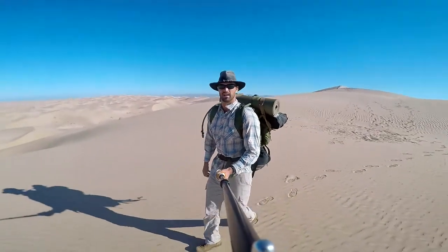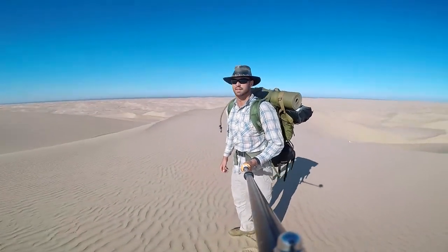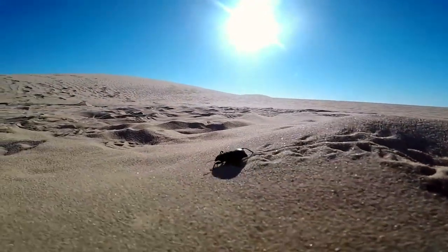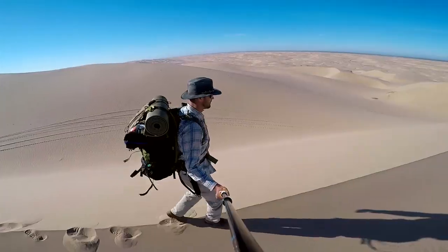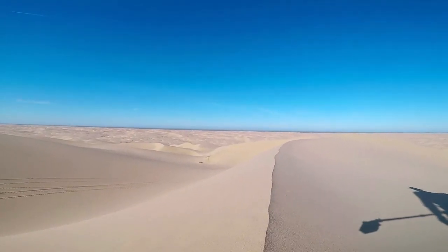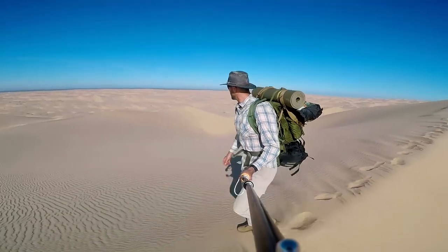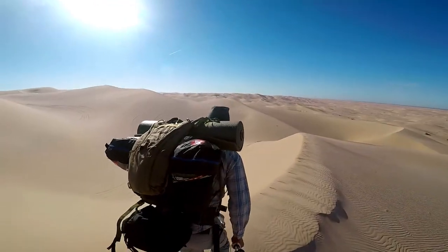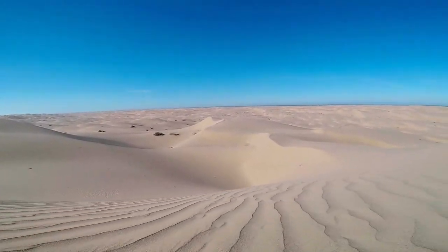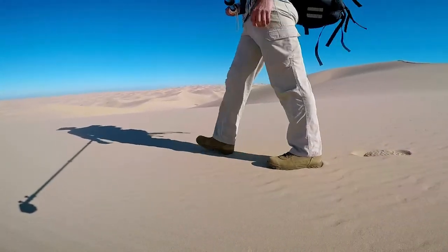It's 8:15. Done. Cleaned up everything. It's time to head back to the car. Throughout the hike, my calves were getting a full workout from the deep sands. I knew the next day I was going to feel my muscles. I kept a steady pace throughout the entire hike — going too fast would have exerted too much energy and sweat.